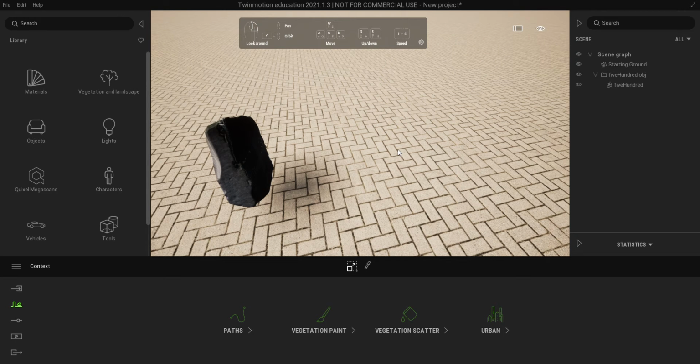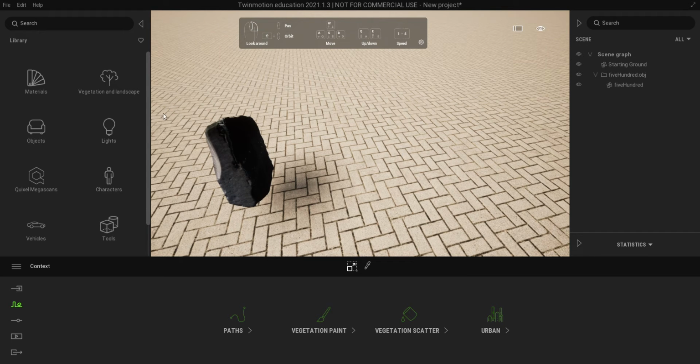Hey everyone, in this quick tutorial I'm going to show you how you can create your materials in Twinmotion so that you can add two-dimensional primary sources like letters or maps or that sort of thing really easily to your museum. Now admittedly the first step is going to take a little bit of work, but once we get it to work the first time it's a really easy thing to replicate this approach.